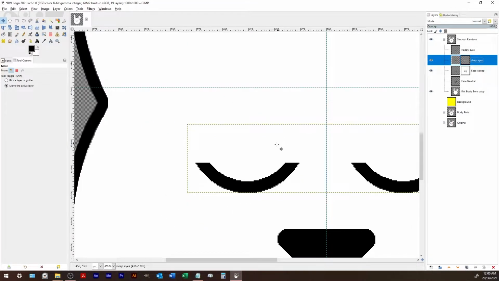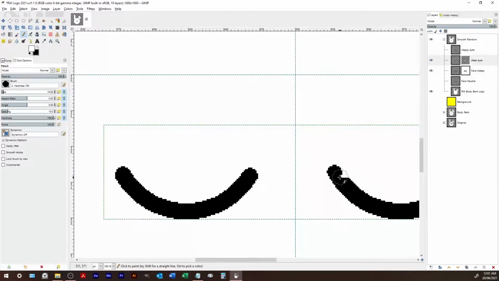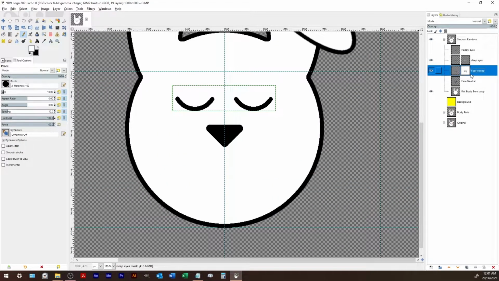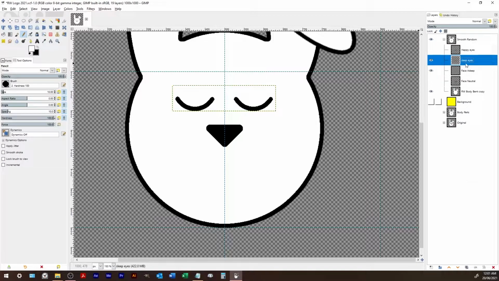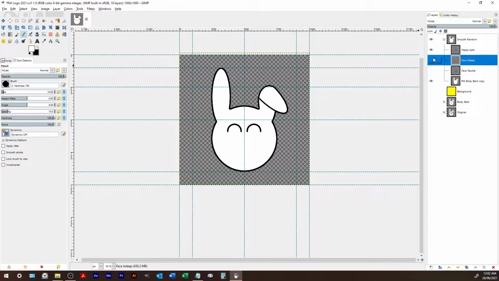And then one last thing to do to the sleepy eyes is to put these circles back. And now we have a sleepy random. So apply that layer mask, apply this layer mask, and then merge down. So there's a sleep random, and there's neutral random. And then we've actually started making happy random. Again, I'm not too keen on the eyes being that long, so what I might do is once again just pinch these sleep ones and sort of flip them over.